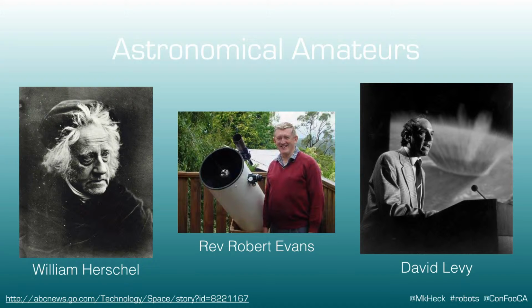My favorite example is David Levy over here on the far right. He was born right here in Montreal in 1948. He received bachelor's and master's degrees in English literature. English lit. I have a daughter who's studying English lit. And he co-discovered the Shoemaker-Levy comet, has co-discovered several other comets, was the only discoverer of a couple comets, and at the time he was an amateur astronomer and science writer. So he's made a huge lasting contribution to his field, even when he wasn't a real key part of that field.